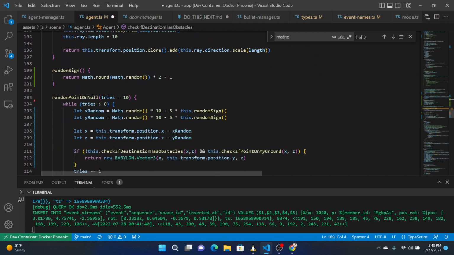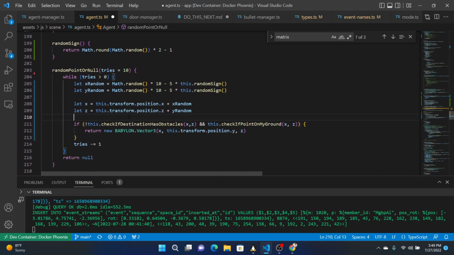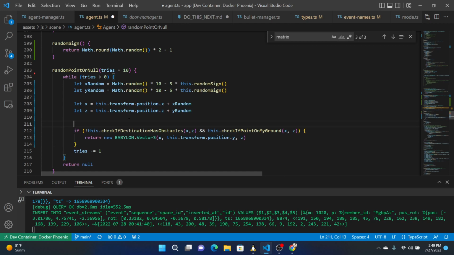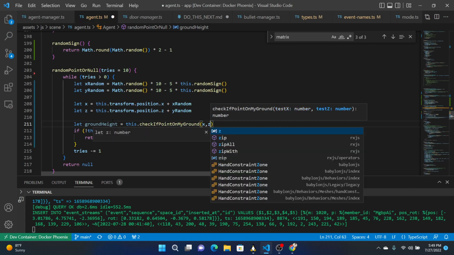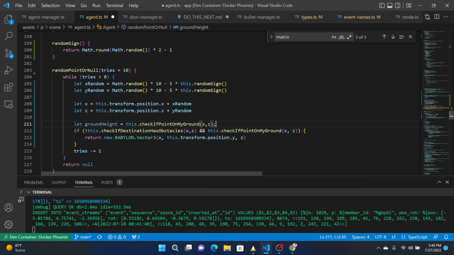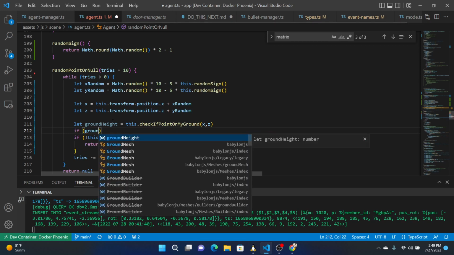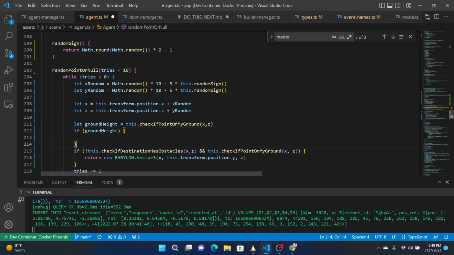And then in the random point, let's check let ground height equal this, check a point on ground with X and Z, and if ground height, do something.